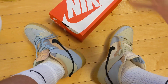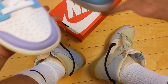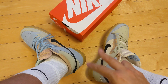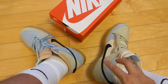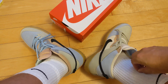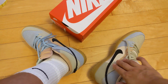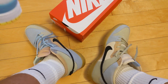These are so fire. Also, similar thing where the same colors on each one, but different blocking. I know pretty much all of the Easter Nike sneakers in existence for the most part, and I don't think any top these. So come at me in the comments if you disagree. That's fine, but you're not going to change my opinion. I think these things are so clean. They're like soft suede, and these colors, I just think you can't beat them.